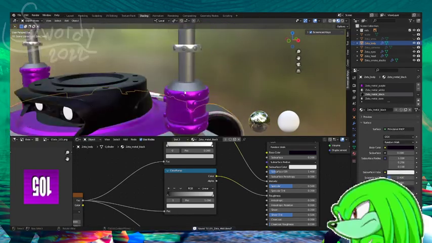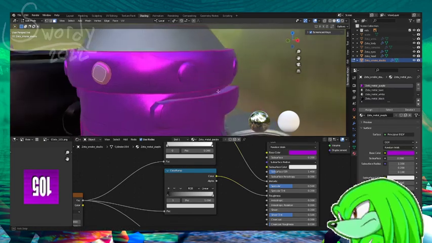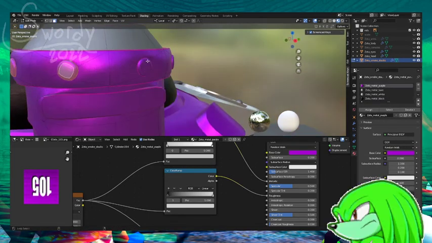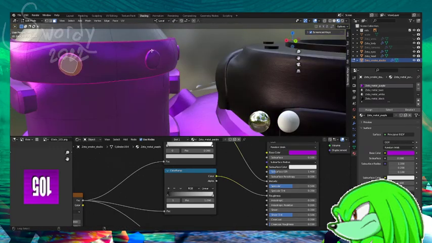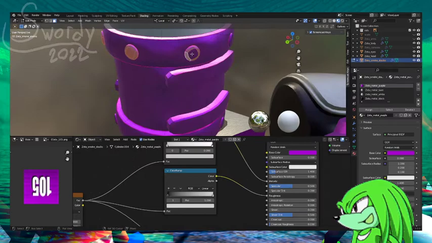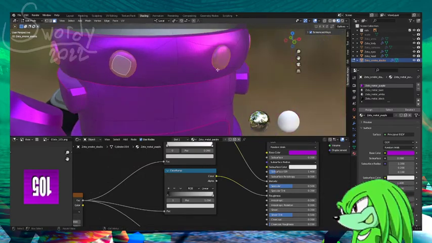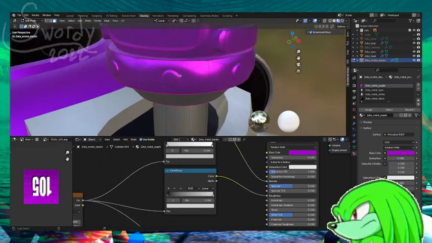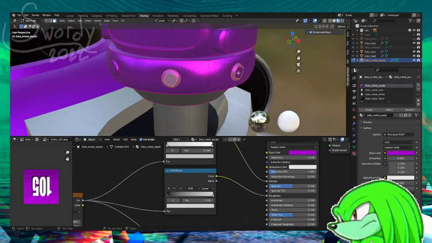The bolts on the rest of this need to be a metal color too, so I'm sure there's an easier way to do this, but I haven't figured it out yet, so what I'm doing may not be the most efficient way of doing something like this, but it's the way that I understand.